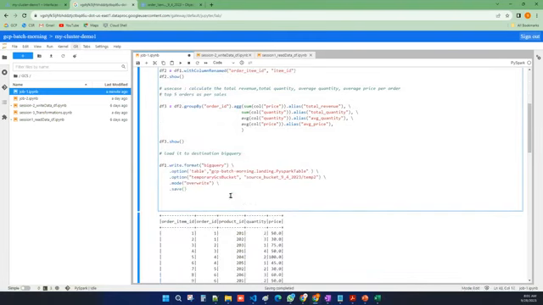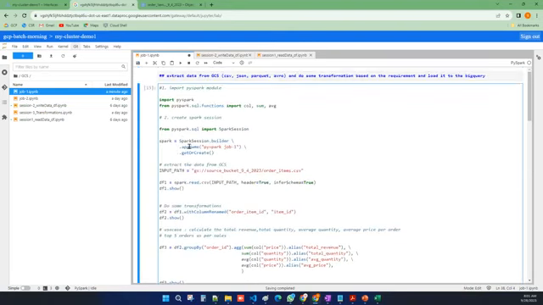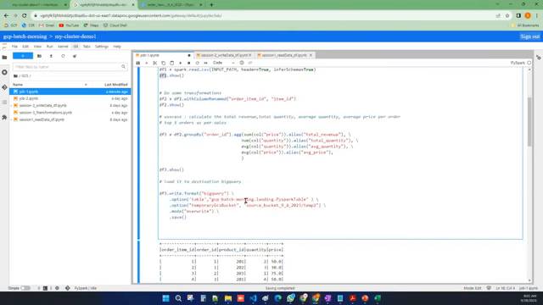paste it here. Now tell me, is my data frame DF1 or DF3? My final data frame of the transformation is DF3. So you have to mention that. Some people mention DF1 and they load the DF1 data frame to the destination. No. Whatever the final data frame that you got from your most recent transformations, you load that to the destination.